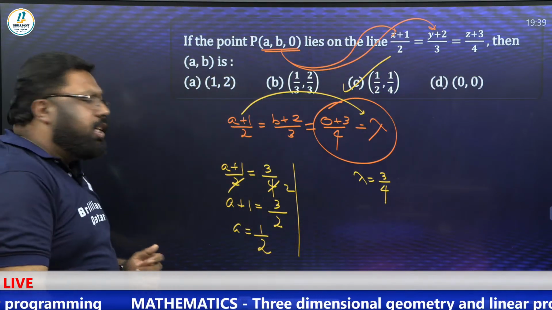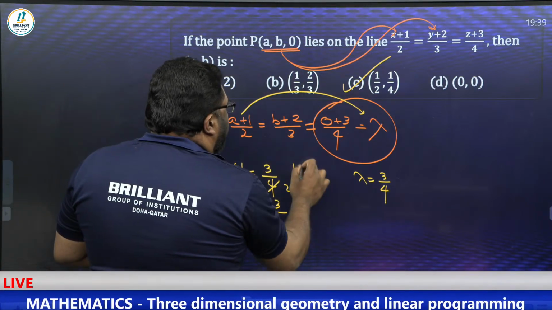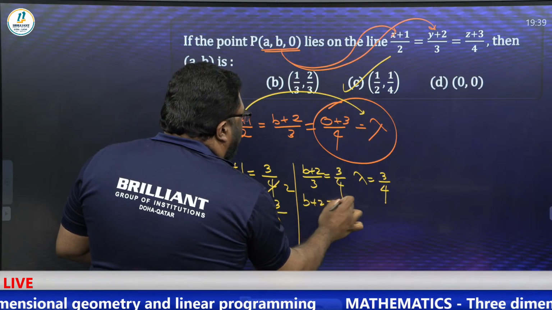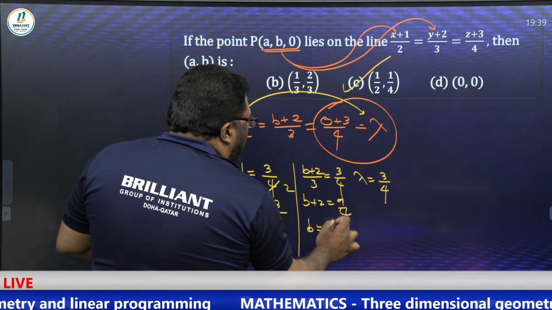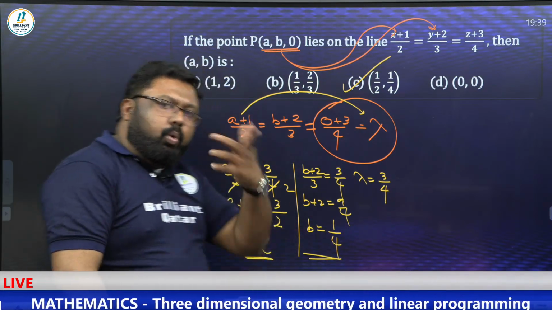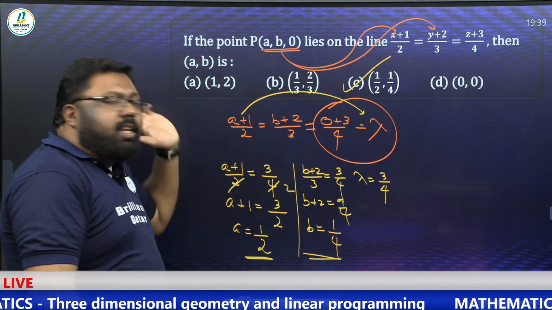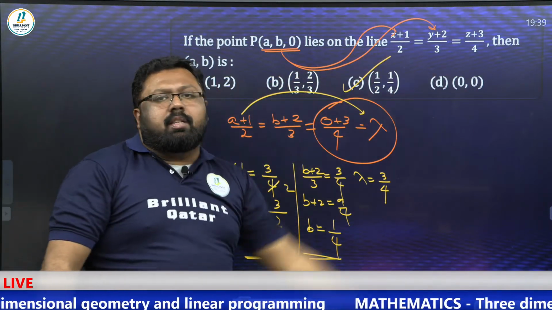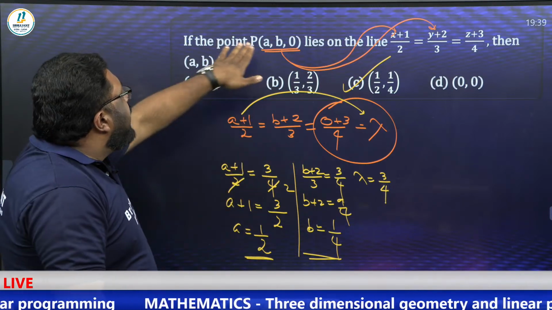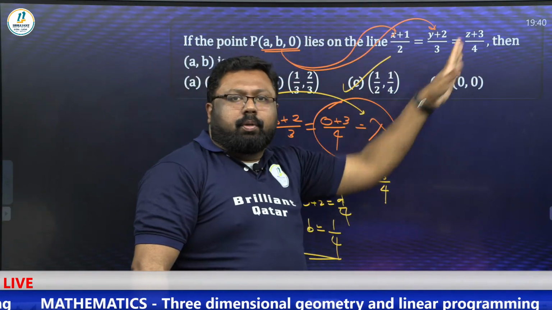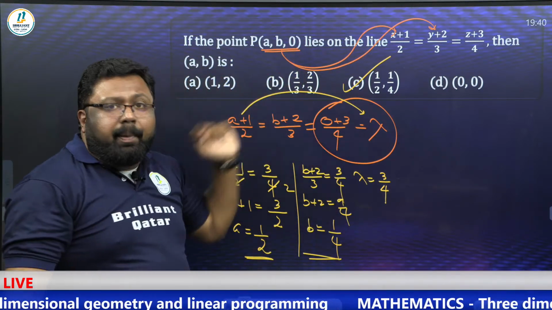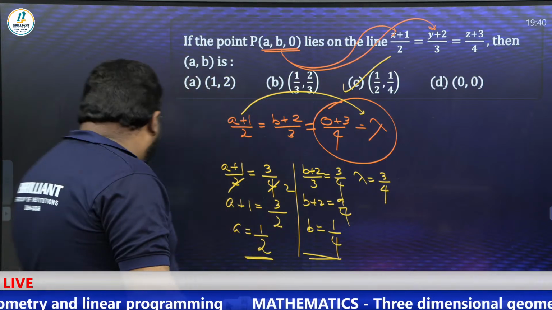There is only one option, so I will say option C and finish it off, but just for you, I'll do that calculation again. (B plus 2)/3 is equal to 3 by 4. So B plus 2 is equal to 9 by 4. So B is equal to 1 by 4. I will not do this normally, but for you, I did it. Because I got A is equal to 1 by 2, there is only one option which says that. They said this point lies on this line, substituted, and they definitely gave one coordinate, like in the previous question, to find that arbitrary constant lambda here. All of you clear? Yes.